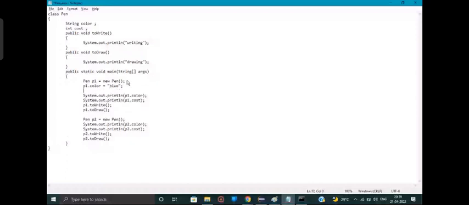Now for P1 dot cost, I will give 200. But for the second pen, I'll change the values, guys. This I'll make black, and this I will make 2 rupees.